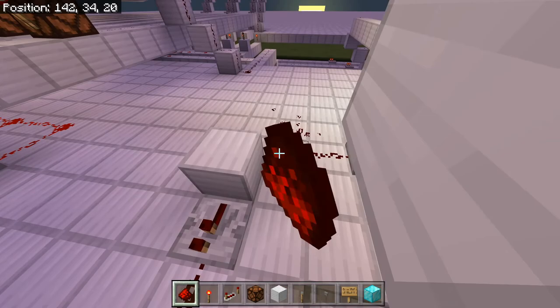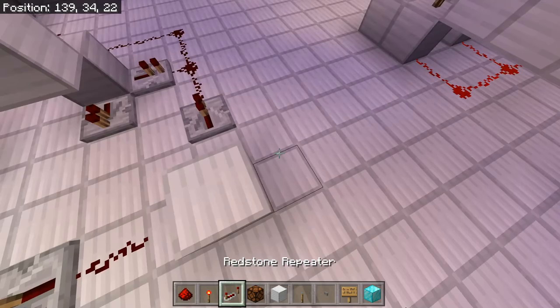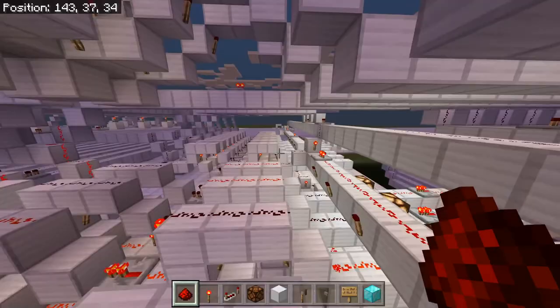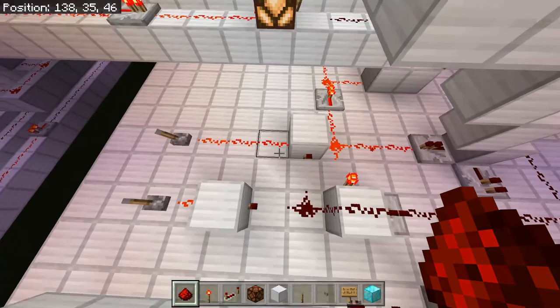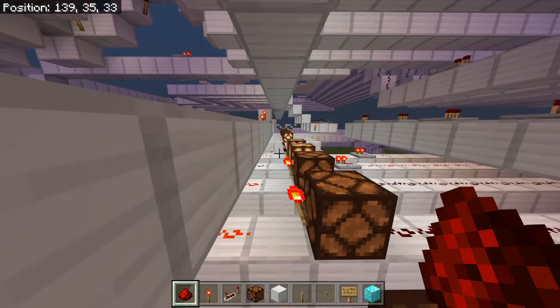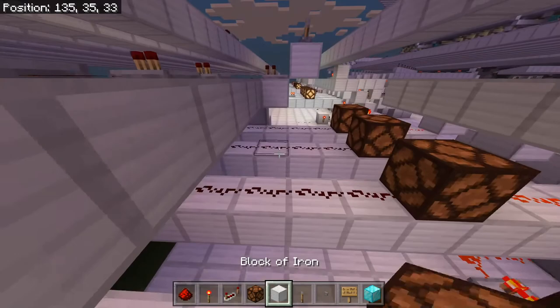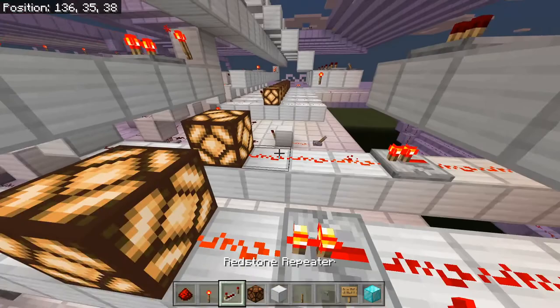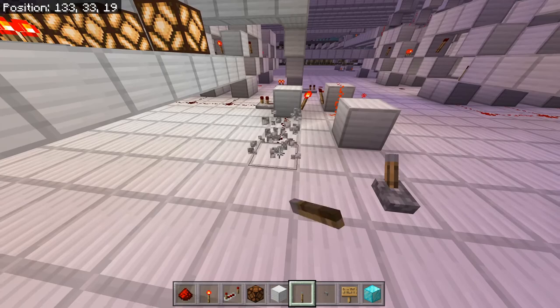Oh, no, that's supposed to be further back, I think. And this goes like this. Like this. All in one. Yeah. And then we have two switches. So these are the clock and enable lines.